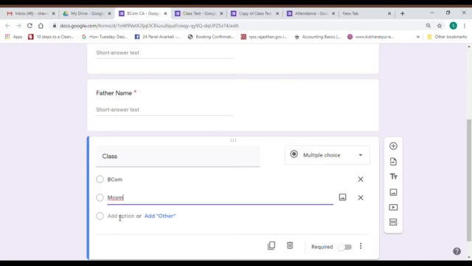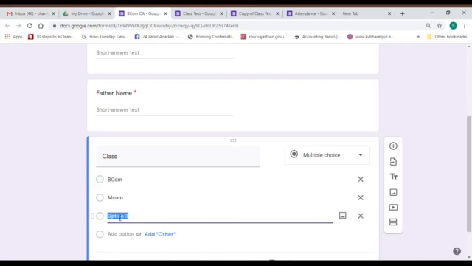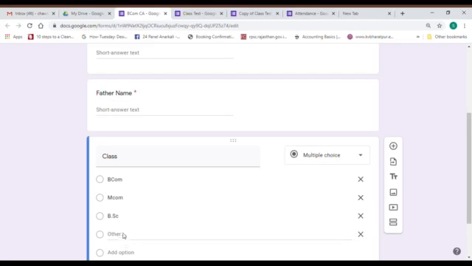You can add options like this, clicking on add option, right? If I choose other here, other will create a text box just after this other option. That means the user can type their own option here. We are giving a choice to the user to type their own option here, right? So through multiple choice, we can create multiple options from which the user can select any one option.